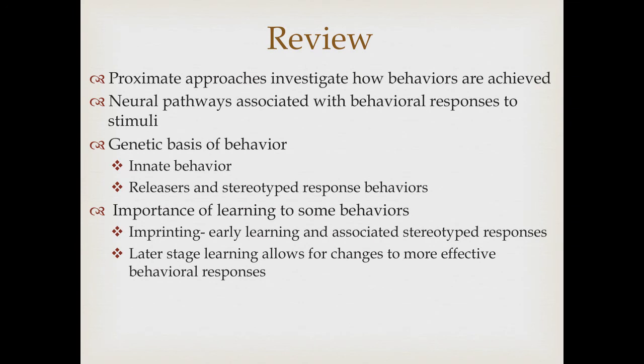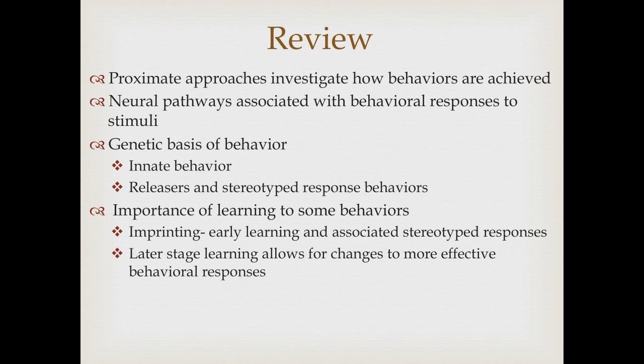So in review, this first section of learning about animal behavior, we looked at proximate approaches to understand how behaviors are accomplished. In some cases, this involves understanding the neural pathways associated with a behavioral response. In other cases, the investigation may focus on what is the genetic basis for the behavior, looking at things like innate behaviors that are associated with specific releasers and stereotyped responses. But then also looking at more complex behaviors like the capping and the removal behaviors seen in the bees.